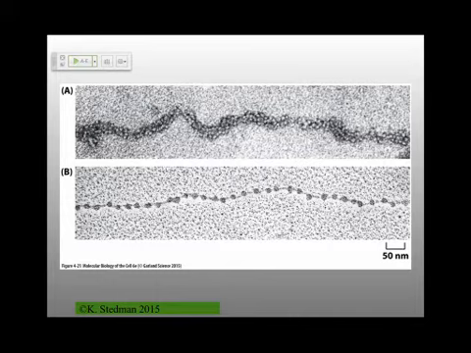Inside the cell, most of the time, it looks like what we have up here in this upper image. This is that so-called 30-nanometer filament. Again, surprise, surprise, about 30 nanometers across. But really, clearly, heavily complexed. Each of these sort of whitish balls here represents one of the nucleosomes. But clearly, they are really packaged very closely to each other. If you treat this 30-nanometer filament with various insults, you can end up with this beads on a string model down here. Probably still most of the time it doesn't look like this, but it makes it a lot easier to understand what's going on. And then each of these black blobs represents a nucleosome relative to everything else.